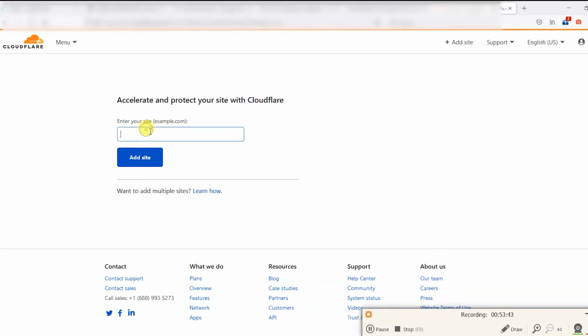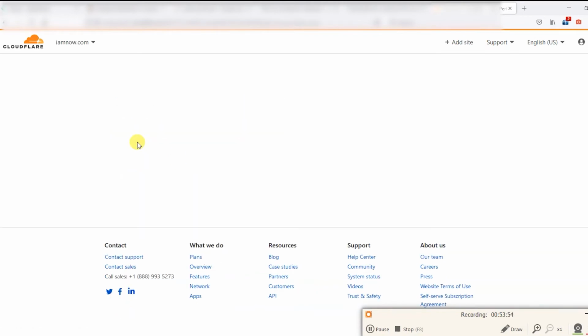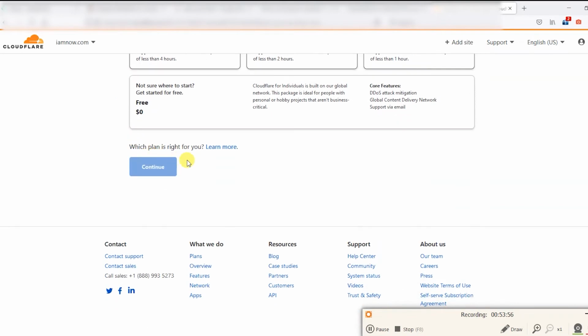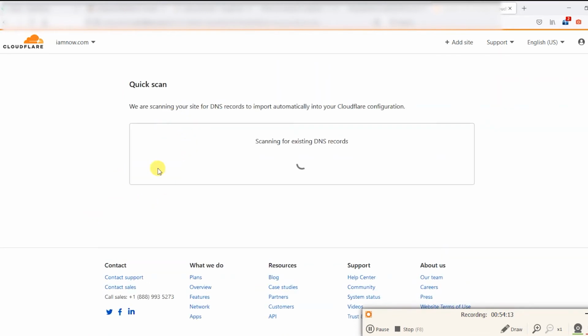Next you have to sign up or log in to your Cloudflare account. Next click on add website or add site, then mention the domain which you are going to host from your computer. Just enter the domain name, and here it is. You have to select the 0 rupees, or free, account of Cloudflare. So just click 0 and next.